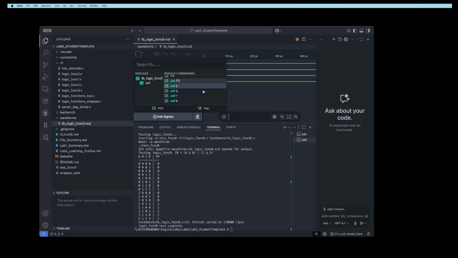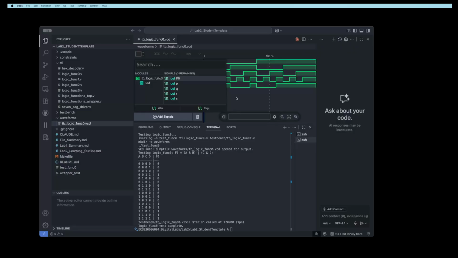And then I have the output F. From there, I can hit this scale button, and that will let me take a look at that. You can see I now have all the input combinations. You can drag this back and forth and scale this. Look at all the input combinations for this function and look at the outputs. That's an important thing, to be able to look at the waveforms.